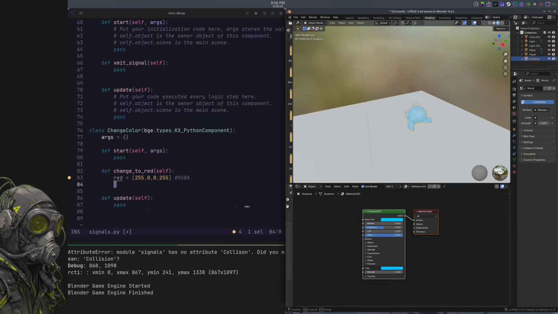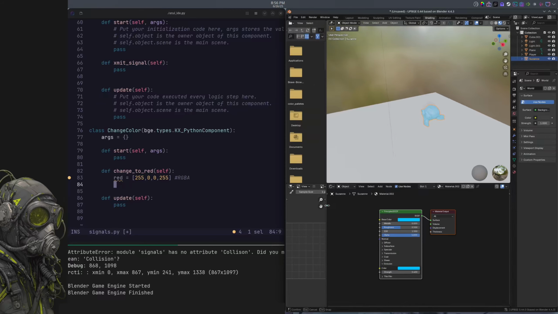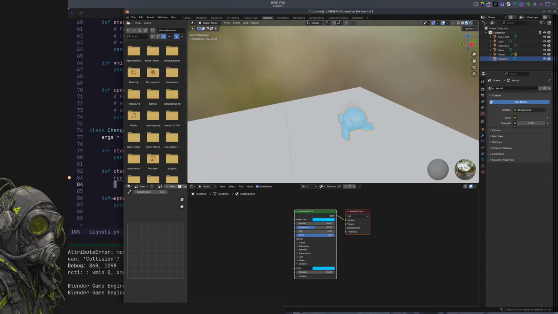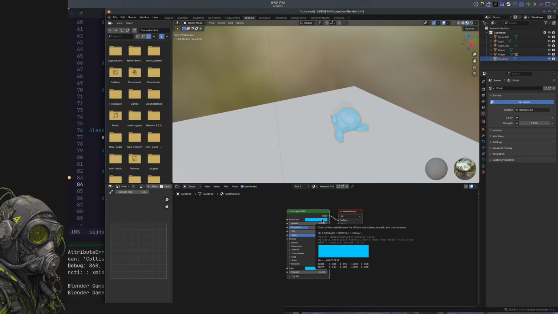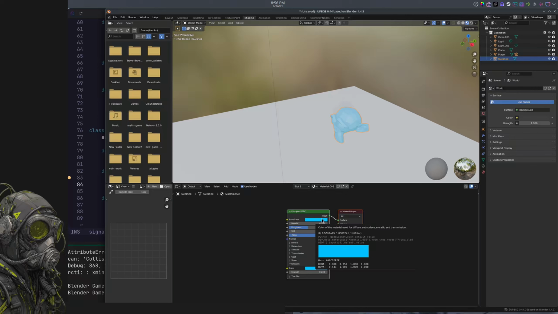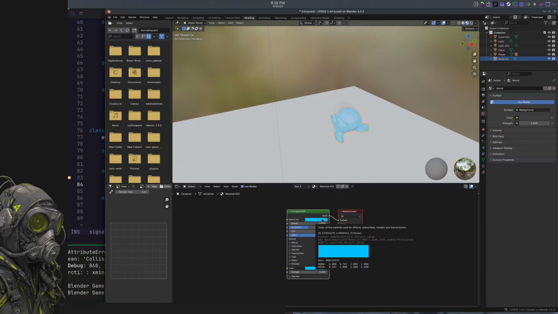There's a lot more here. We're going to have to expand this out. Oh, I have to drag from here. Principled BSDF in brackets, dot input 0, dot default value.